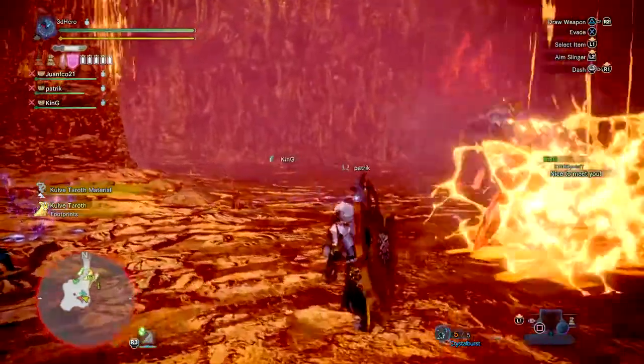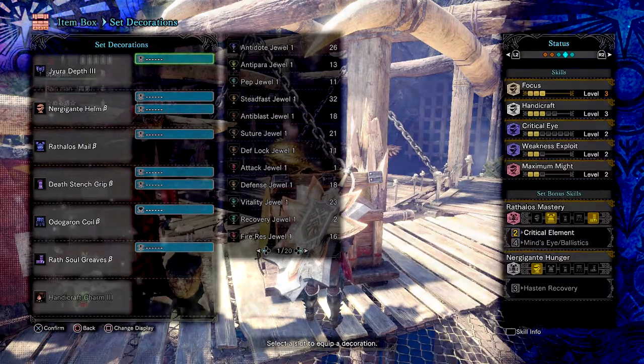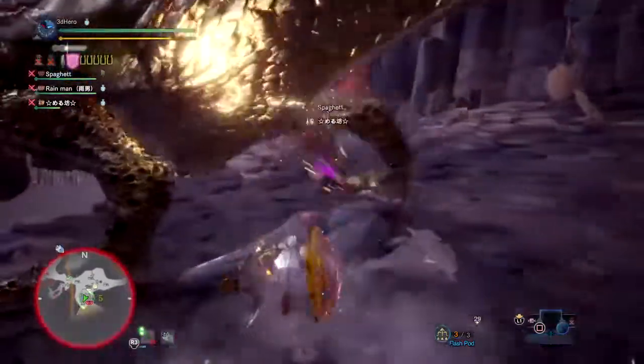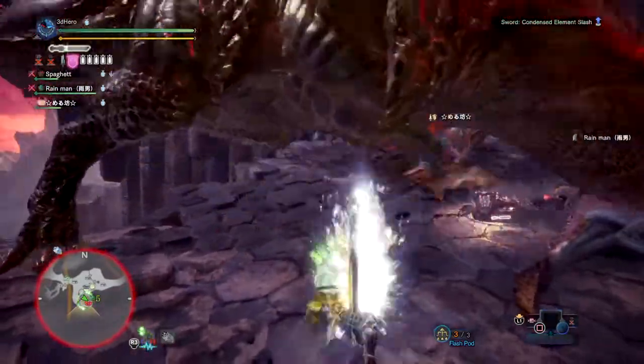Now the next set we have is the lower level set, as commonly shown, and doesn't have any jewels attached to it, so it's just a plain and empty set. But it does show you all the skills that you can get by simply wearing them. As you can see with the skills you gain, it leaves you plenty of level 1 jewel slots for you to add in whatever other skills will benefit you the most. And since you probably won't have access to some of the gear being used in a high rank set, and currently some of the gear that I'm wearing, this one here is the closest you'll get to, which is pretty sweet for newer players who want to get into elemental charge blades or want to experiment with using them.